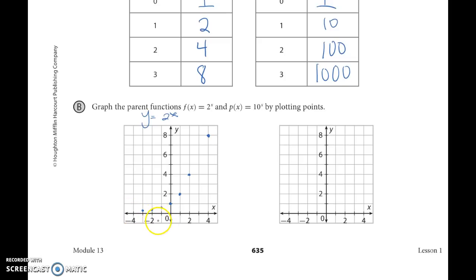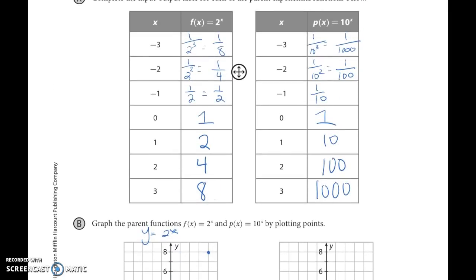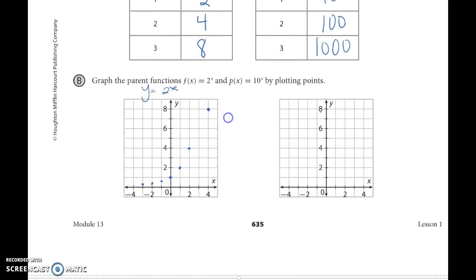will it ever be negative? Is there any number you can plug in for x that would make this negative? No, because even if you plugged in a negative number like we saw, we still get a positive number, we just get a fraction, right? So this is going to get really close to 0, but not quite to 0. And then it's going to grow very rapidly, hence why it's called exponential growth.